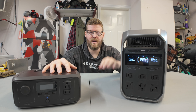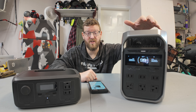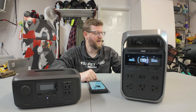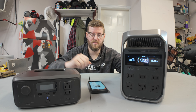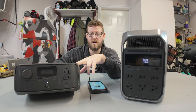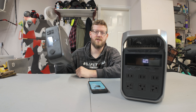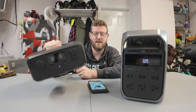I thought it would be helpful to answer questions about what I use portable power stations for - will it do this, will it do that, why do I need this, how big of one should I get? Generally when somebody asks me about a power station I send them toward the Delta series. The Delta 3 Plus is 899 Canadian, which is several hundred dollars less in the US. The River series ones are nice to just tuck under your seat - if you don't have an inverter in your vehicle you can grab it and go, bring it into your tent or next to the campfire. It's super light but it doesn't have a ton of capacity and the inverter isn't massive, so you're not going to run a portable heater or induction cooktop off of this.